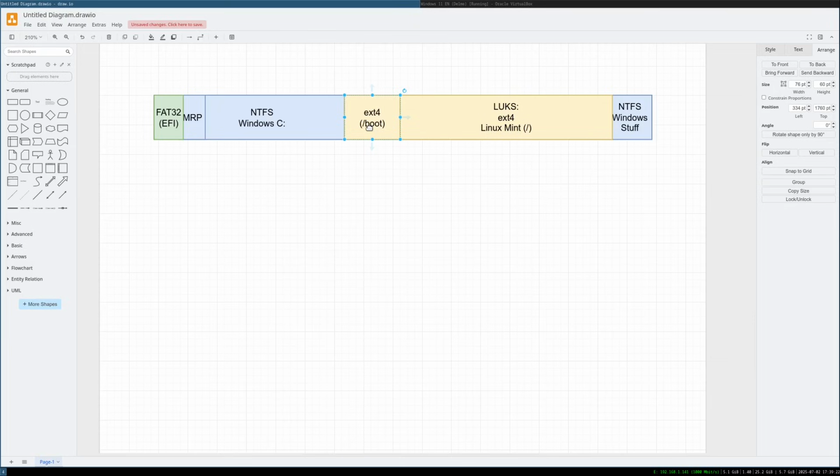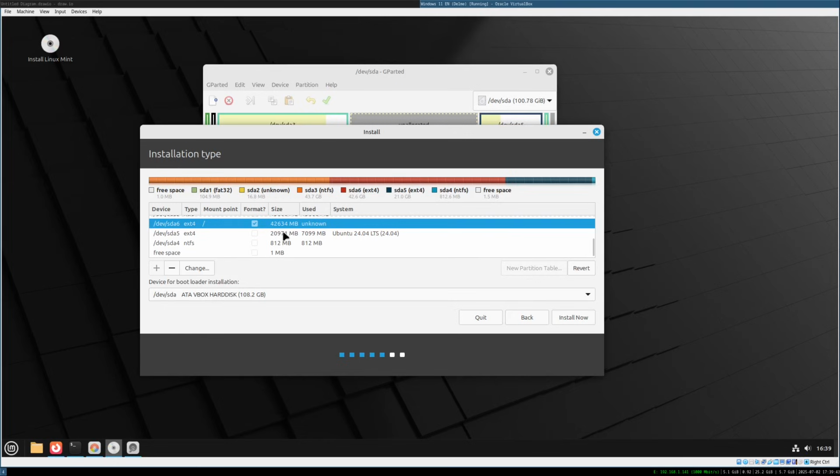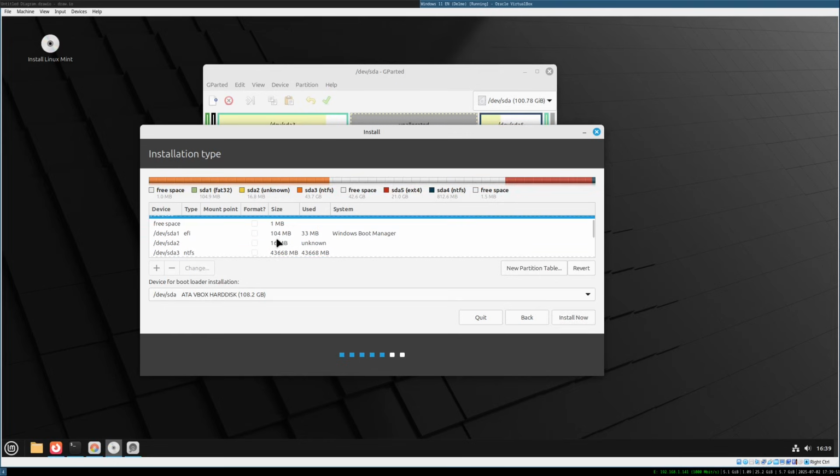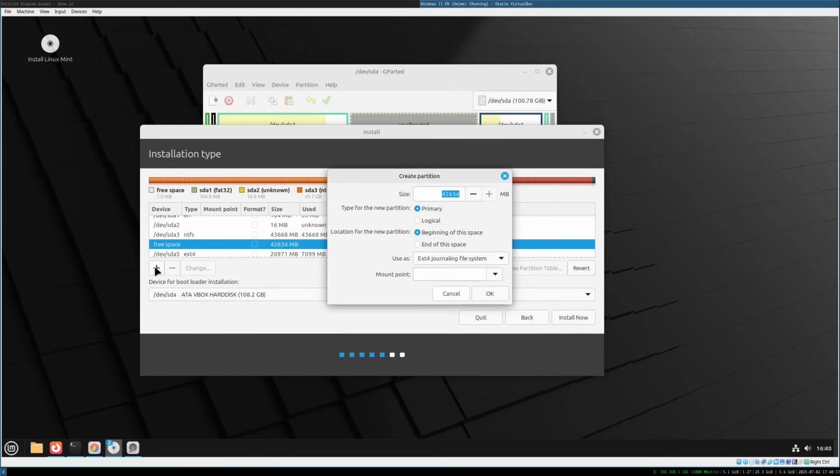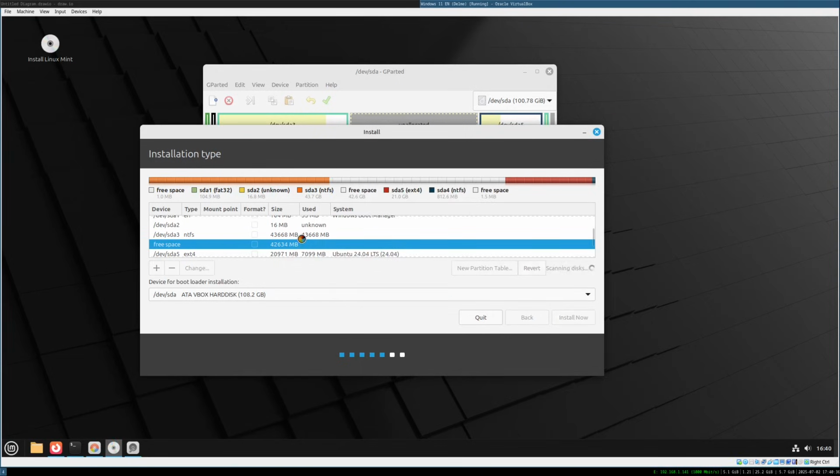This is completely enough. This is also working very similar, for example, if we compare it to Ubuntu and some other distributions, of course. If you want to do that, you could delete the partition I want to create with our Linux Mint. So for that, I would now create at first my boot partition. So I select size. I say 3 gigabytes. This is enough. So 3000 megabytes. Primary, beginning of the space is fine. And I select use as ext4 journaling file system. And then I select mount point /boot. And then I select OK.